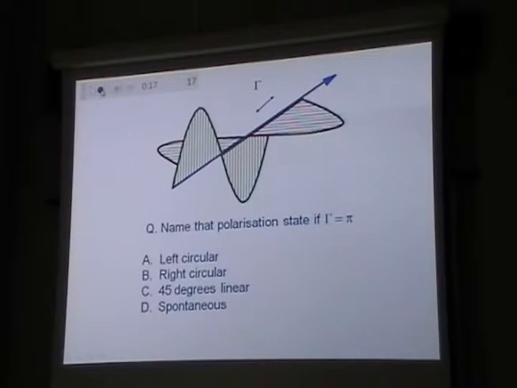Is it left circular? Is it right circular? Is it 45 degree linear? Or is it spontaneous polarization? Just to throw you in another term, if you come across it with crystals, the term is spontaneous polarization. It has nothing to do with this kind of polarization. It has to do with the polarization of the electrostatic dipoles of the system. And it's one of the most confusing things that you come across with crystals when they kind of recycle the terminology. So you get polarization of light, you get polarization of molecules. Like, please give them different names. So the engineers can't cope with these multifunctional descriptions.